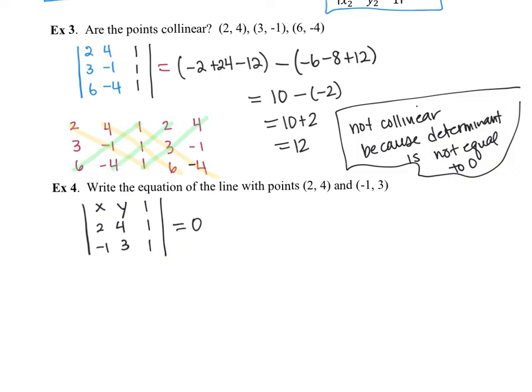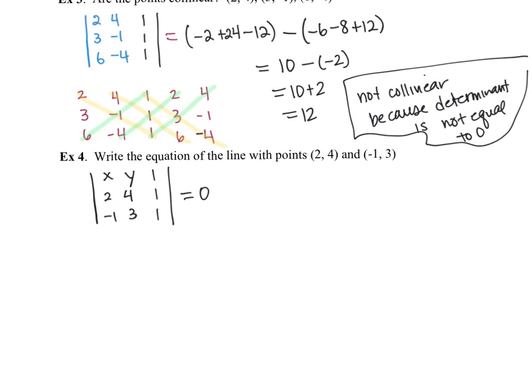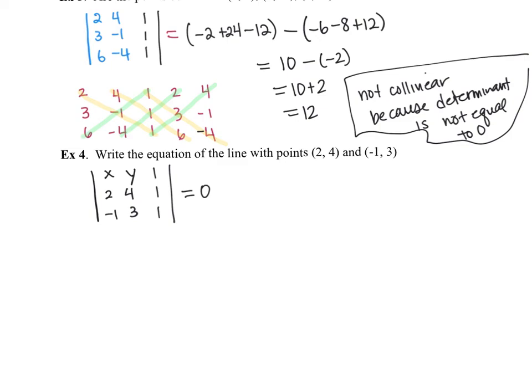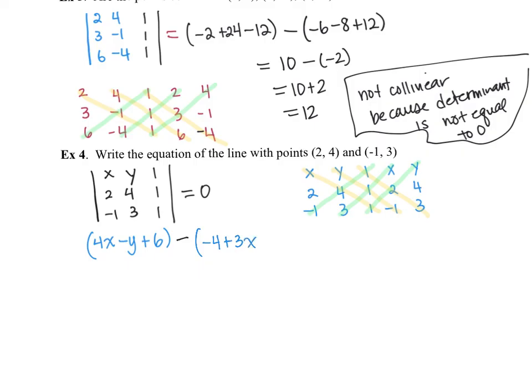Okay, I'm going to use the diagonal method. But if you use the cofactor method when you're doing the equation of a line, it turns out really nicely. Maybe I'll show both ways. Okay, so let me set this up for my diagonal. I rewrote the matrix and I wrote the first and second column repeated. Start on the top left, so this one, this one, this one. So that's 4x minus y plus 6. Okay, now if I start on the bottom left and do those diagonals, this one, this one, this one: -4 plus 3x plus 2y, and that should equal 0 for this to be a line.